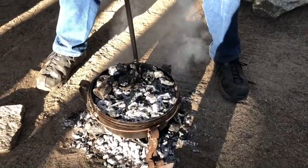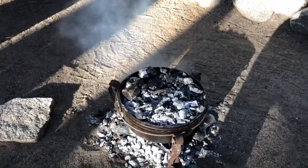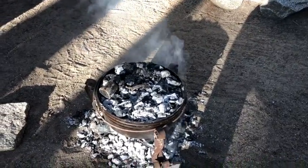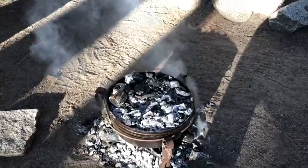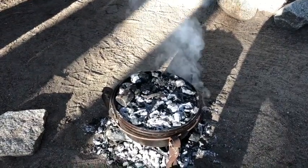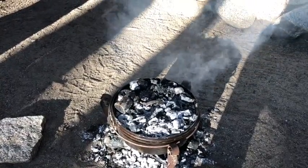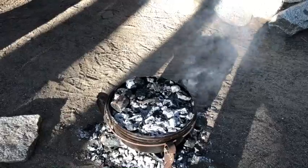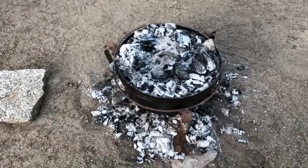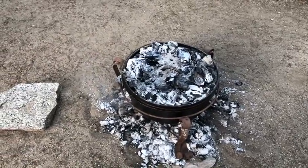I have this horrible nightmare that I'm going to come out here and all the water will be gone and it'll all be dried out and sticking to the sides of the pan. I'm a nervous Nelly when it comes to Dutch oven cooking. Next time we come back to you, we're going to show you the finished product — not quite sure how long that's going to take, maybe 30 minutes to an hour. It is almost 8 o'clock in the evening. The stew's been cooking for about two and a half hours and we're now going to call it done.